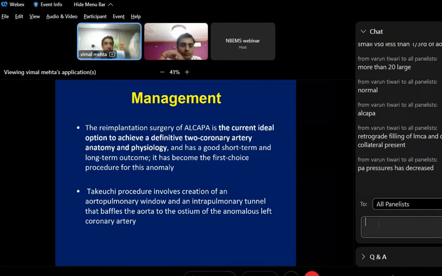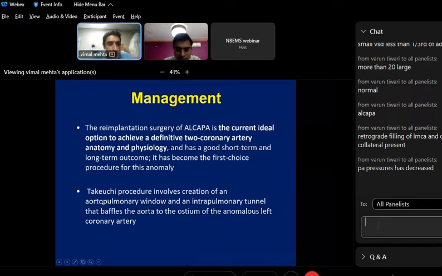And what happens is sometimes the anatomy is such that you do not have the length of coronary artery remaining that you can bring it to the aorta. So people do some sort of graft, but obviously the success rate will be much lower. I mean, you have to harvest the left coronary from the pulmonary artery and reimplant it. So you need a certain length, which sometimes is not there.